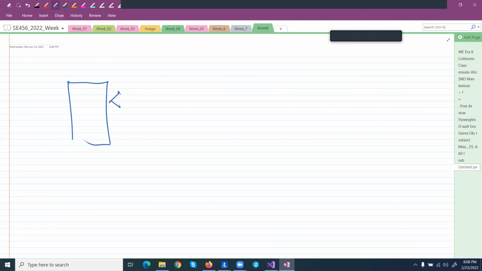We have a pointer here that points to the state, right? And there's an abstract method called handle, right?